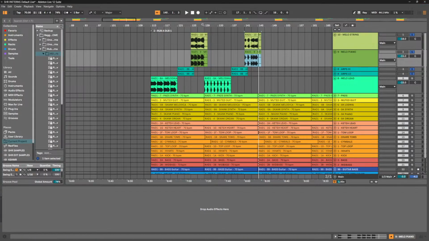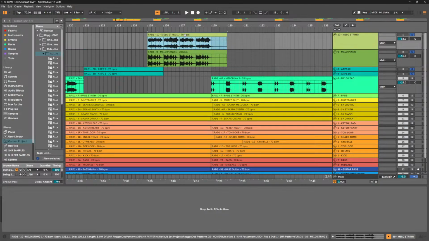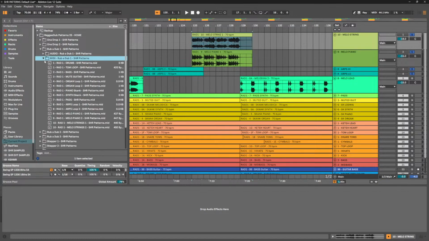But there are two ways, if you want to remove some of the effects: you will find the MIDI track of this Melo String 1, Melo String 1 into your folder. So I can access my folder in my browser. And I will look for the same name, RAD for ReggaeDub 1, Melo String 1. And I could have this MIDI track playing the same melody with another sound. And on that other sound, I can play strings but with less effects.